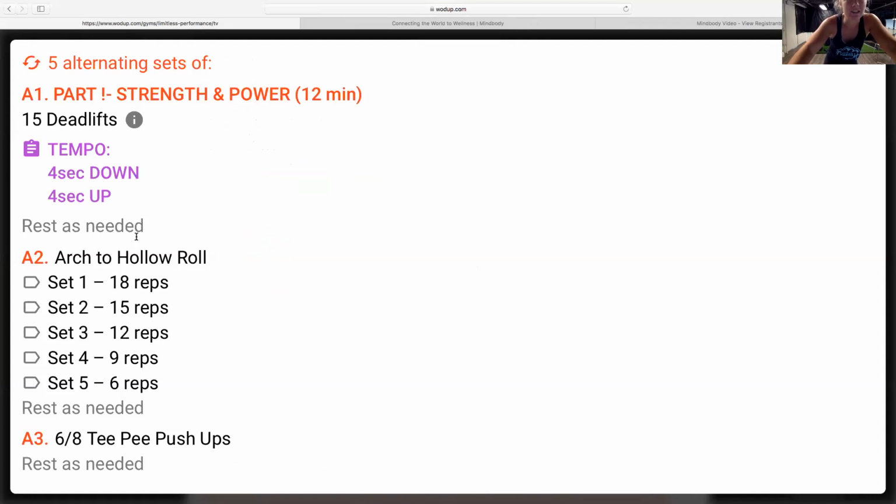Set one, you have 18 reps. Then you're going to 6 to 8 TP push-ups. Then set two, you'll have 15 reps. You're going down by threes. You have 3 movements in one set for 5 sets, right? 15 deadlifts, 4 seconds down, 4 seconds up, and then hollow to arch or arch to hollow roll, and then 6 to 8 TP push-ups. 12 minutes on the clock, getting through 5 sets. And then we have our finisher at the end.